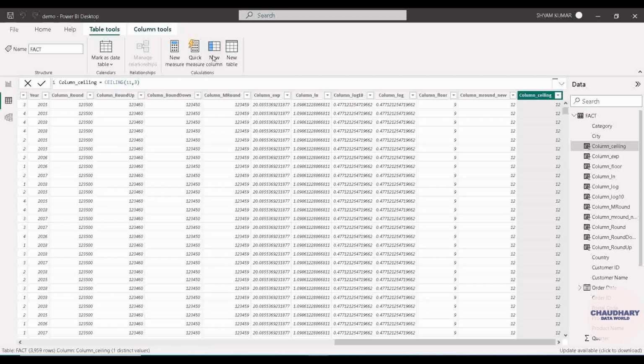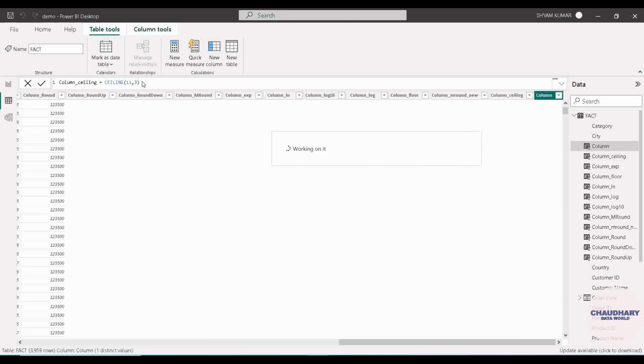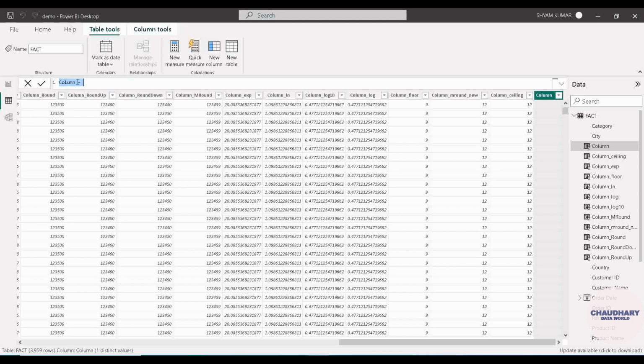You can click on new column. We will pass the column name as column underscore ISO ceiling, and then ISO.CEILING is our DAX function, in which again we will be passing 11, 3. We can see that 12 will be the output.